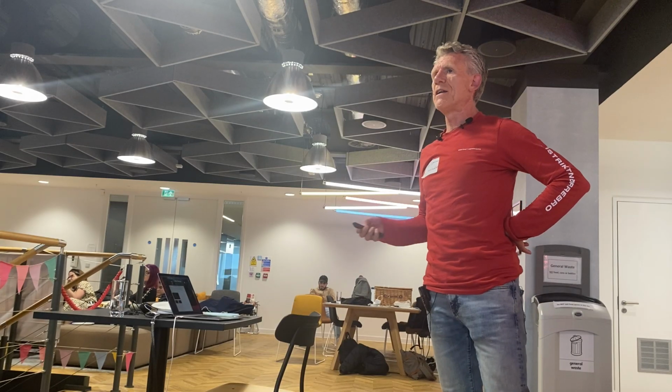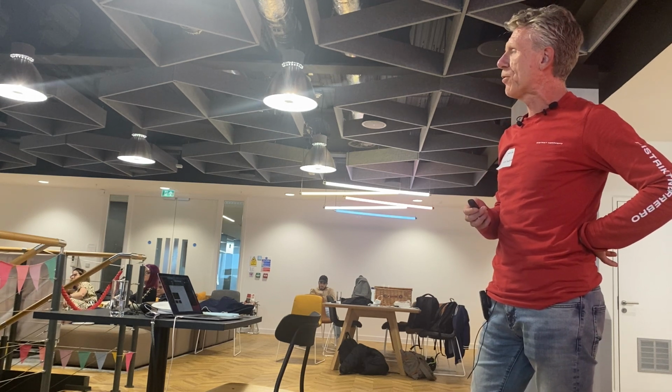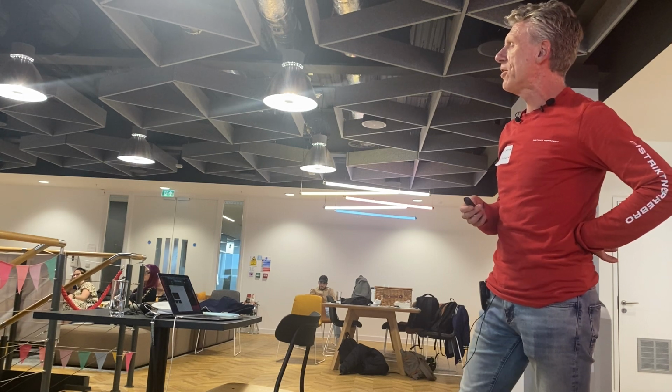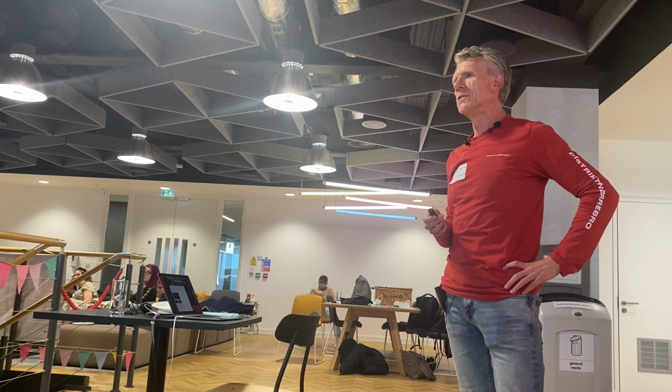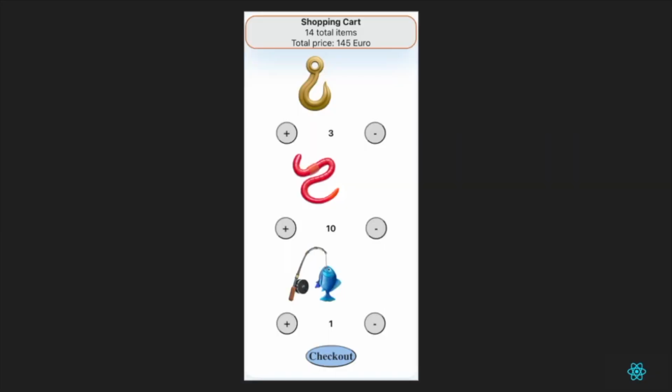I don't explain that now, but you have to use function components for using hooks. And you cannot use hooks in if statements, and also not in for loops. This is what I already said, the rules.